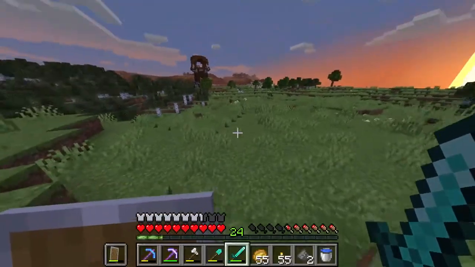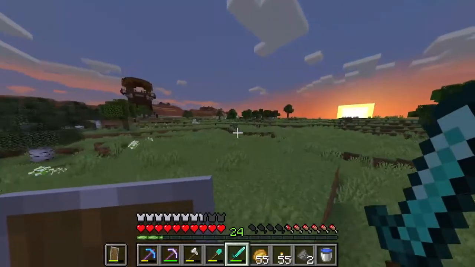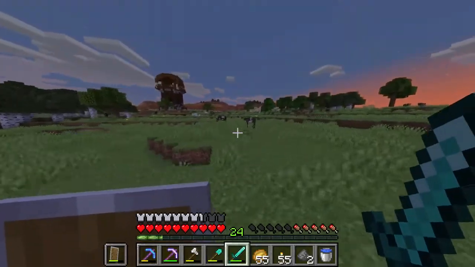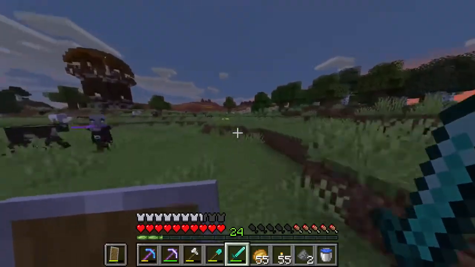First up though, after spending a long while looking for this and going about 5,000 blocks, we finally managed to happen upon a Badlands biome, which is where we're going to get terracotta to build our storage room.